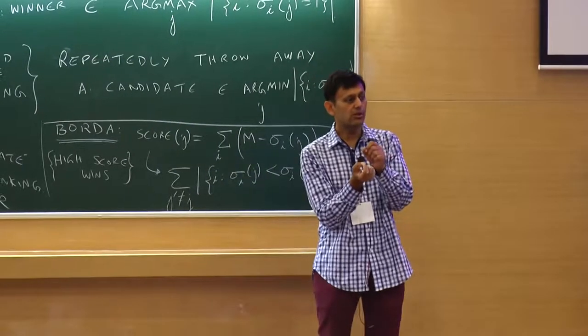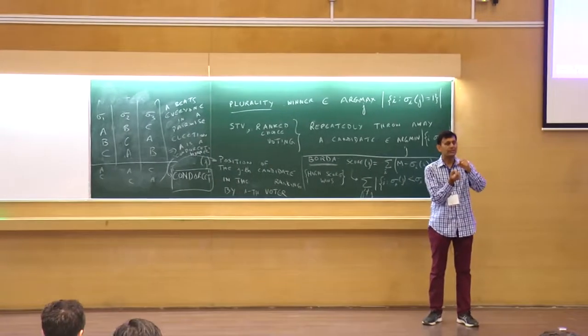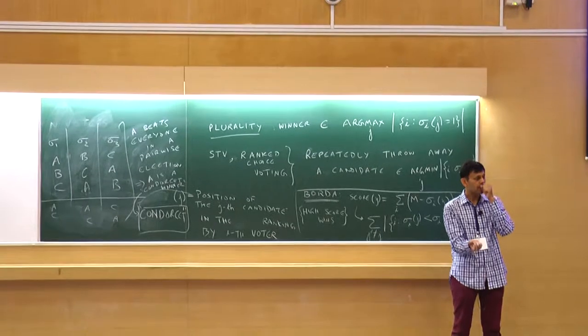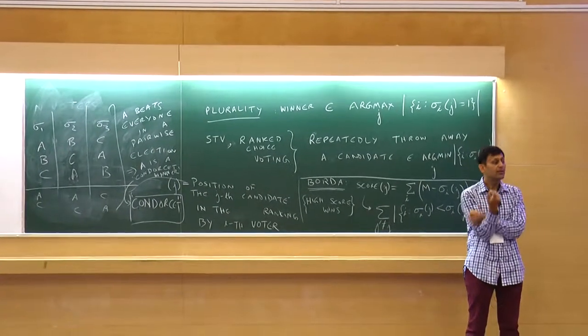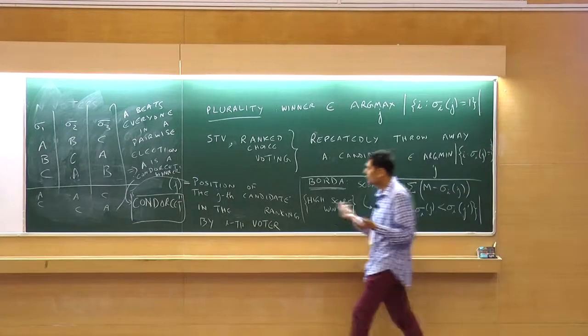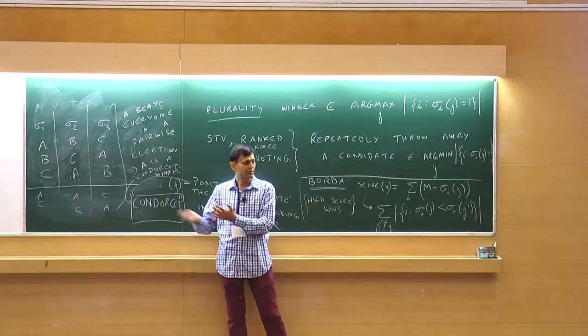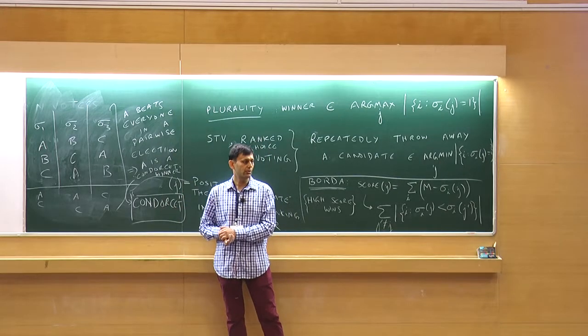So what you're saying is that you should actually look at how much difference there is. You're saying that a difference between 10 and 12 is not the same as the difference between 10 and 1. Yeah, so it's possible. I guess that's also a valid point of view, that maybe I shouldn't say that choosing a Condorcet winner when it exists is a reasonable thing to do.